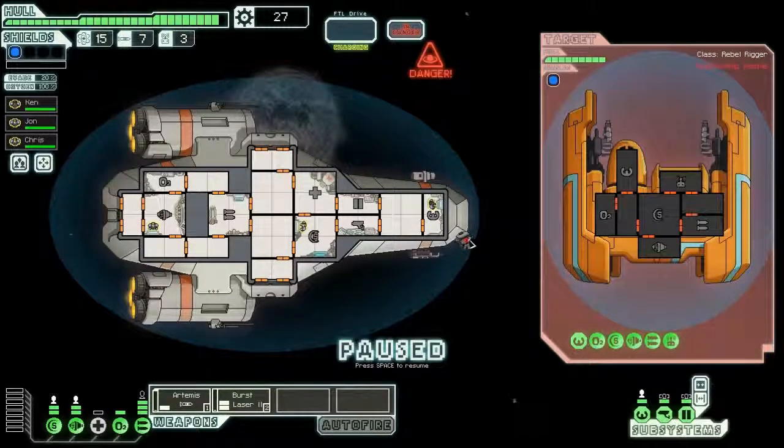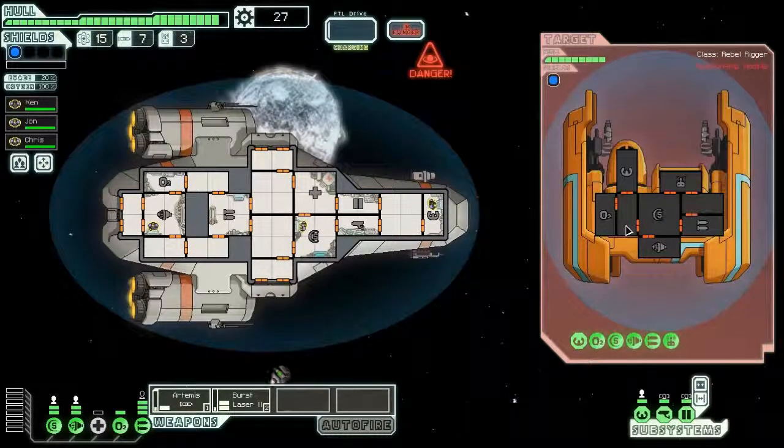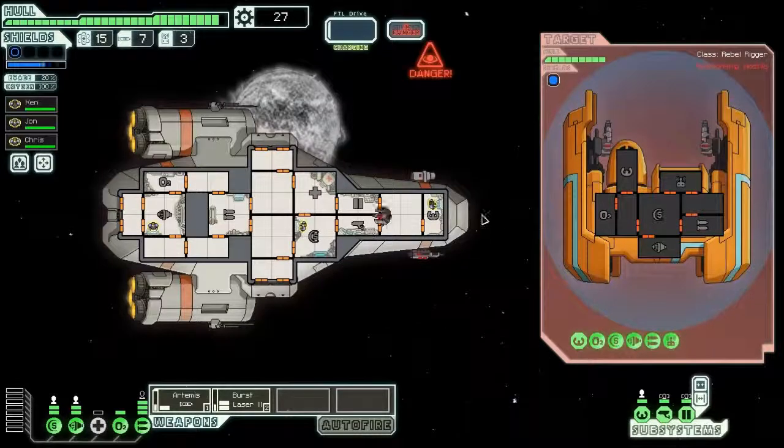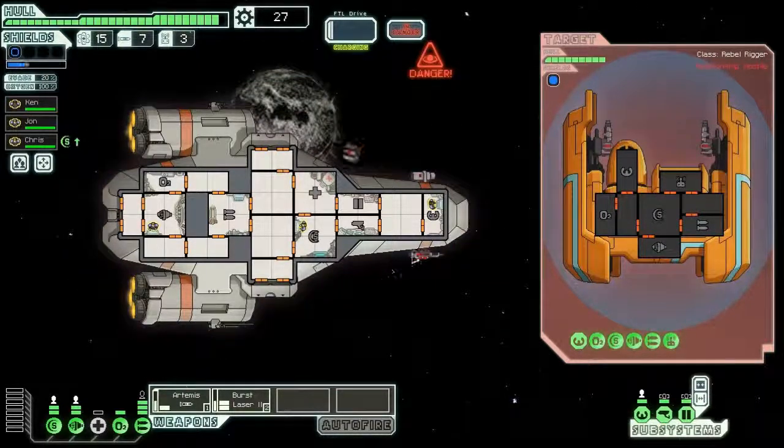Okay, so they have a drone. This little red thing is a drone. It's going to be shooting lasers at my ship. They also have some burst lasers, I believe. Okay, so my goal is going to be to use an Artemis missile to hit their shields, to disable their shields, and use my burst lasers to hit their weapons. So as soon as they're charged, that's what we'll do.